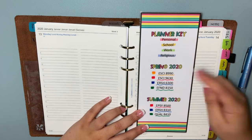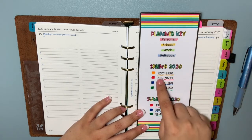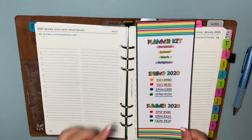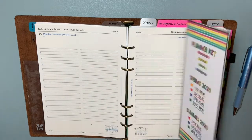And what I do is in my planner, if it's something school related, whether it's the class itself or a paper or an exam, I'll underline it in that color. So it's nice to have this as a bookmark where I can also reference my key for both the planner and for my different classes.